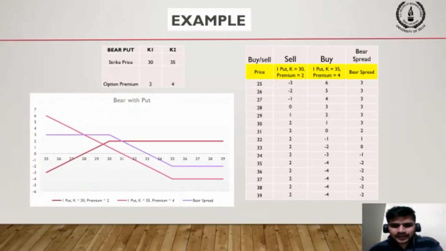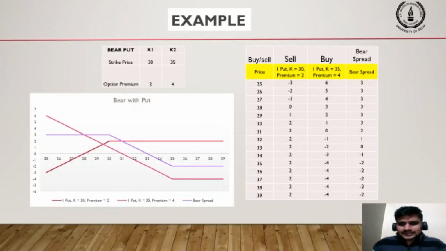So you can see the range that we have here, 25 to 39. Of course, selling the put option at a low price would make us suffer losses, because of which of course our profit would be capped to 3. But it also benefits us in case the spot price of the stock increases and we suffer losses in terms of buying the put option. So because the loss there is unlimited, we will be able to cap it with the help of the sell put option that we have exercised. So you can see that we can cap our losses to -2 and we can cap our profits to 3.